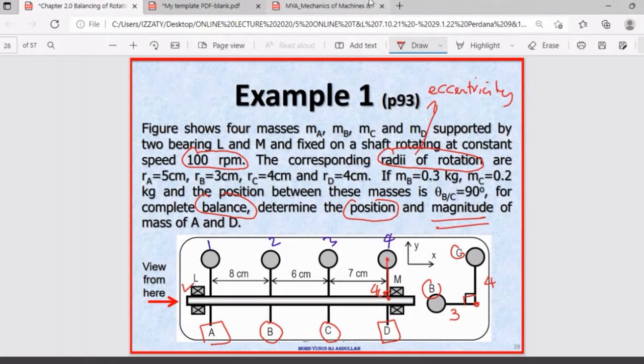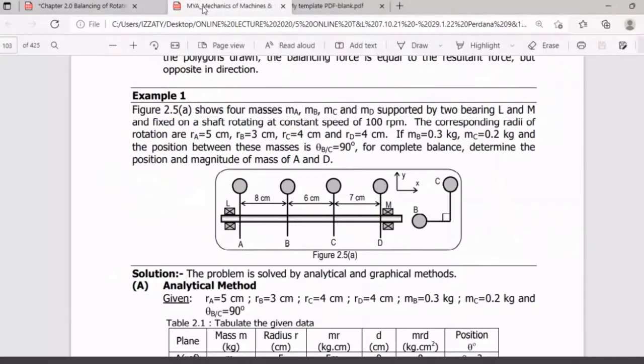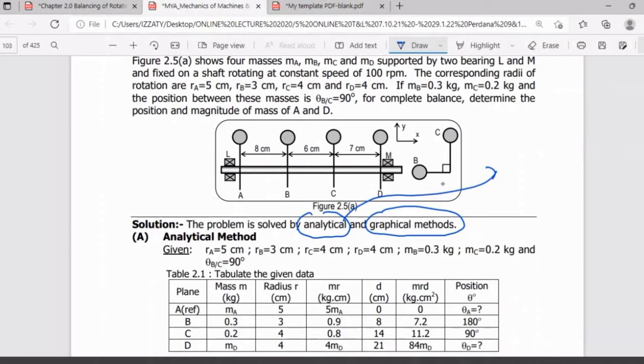This is a very straightforward equation. Let me move to your solution. I'm going to solve it with two methods. One method is the analytical, and you also have the graphical. Let's start with analytical. For analytical, remember that the table is an option, for methods, this one compound, or must. Okay, remember that. Analytical, this table is an option.